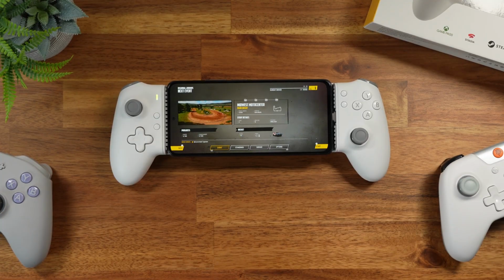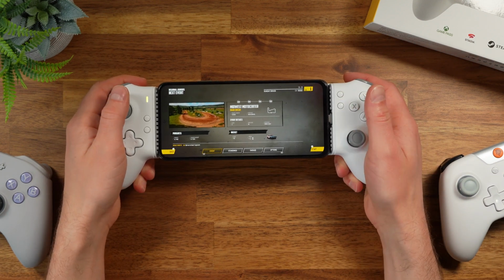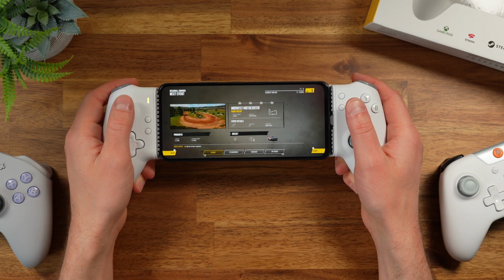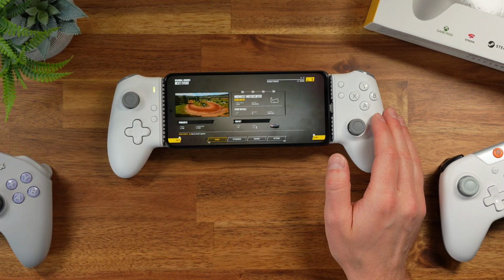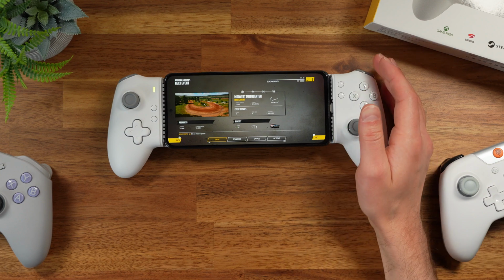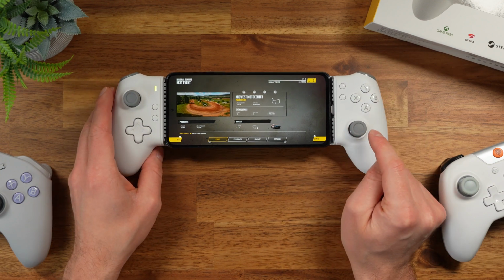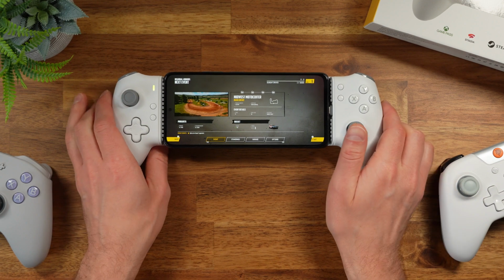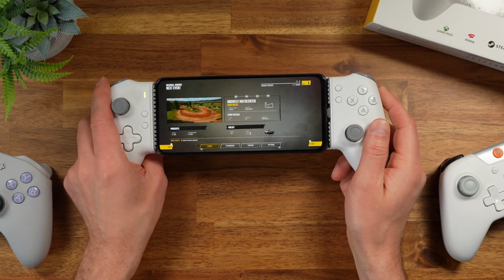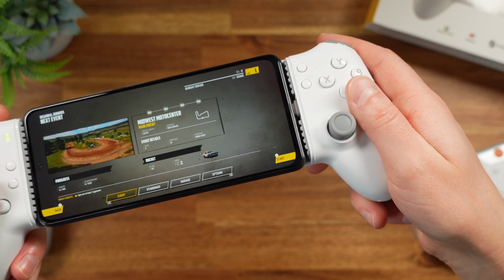So all in all, do I recommend this controller? Well, I think the ergonomics are really good, and it feels like a full-size controller. There are only two things that I don't like about this controller. I think the build quality, the ergonomics, the face buttons, joysticks, triggers, everything about the controls is really spot on. However, the one big issue that I'm having with this is just probably my phone. As mentioned, there's just a little bit of wobble and I don't really like that.